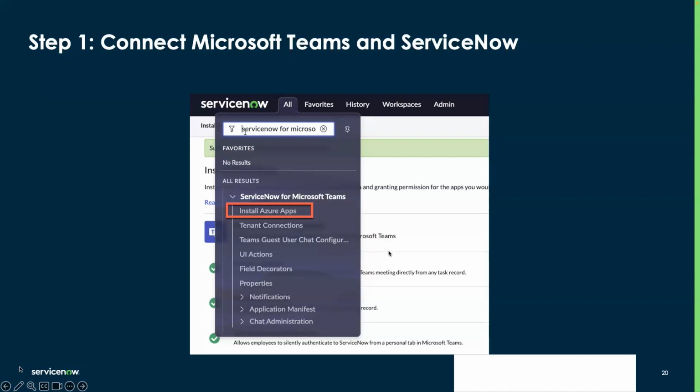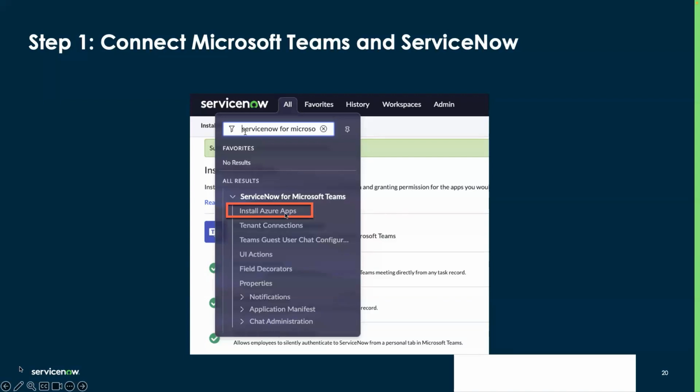All right, so I was talking about how easy it is to integrate both the systems, right? If you have your Microsoft Teams tenant, then you simply have to install a couple of plugins from the ServiceNow store into your ServiceNow platform or instance.